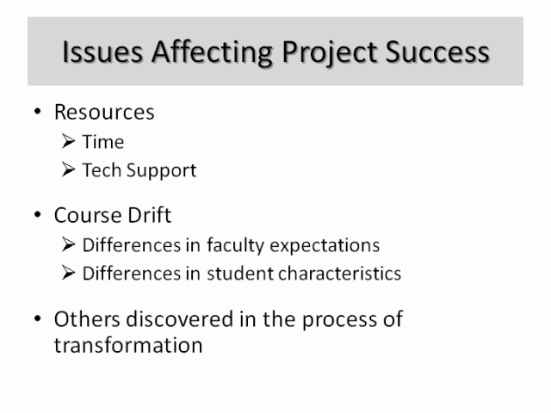Another one, once you actually implement the project, is an interesting phenomenon referred to as course drift in terms of assessing project success. Course drift is a fancy way of saying, all right, we've got four sections that have been redesigned. Each section is being taught by a different instructor. And what you end up seeing when you look at the data is there are differential rates of success across the sections.